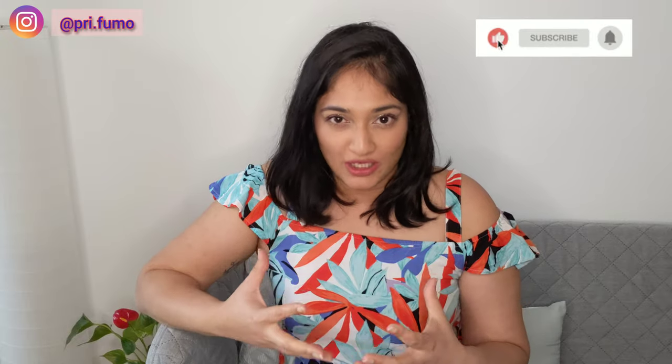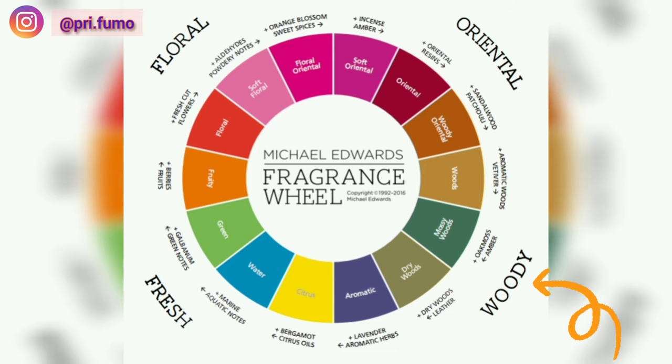The fragrance wheel as we know it has a lot of different names, colors, and subtitles in there. What it does is create different fragrance families and sub-families — sort of like a fragrance family tree. This is used to simplify, classify, and demarcate perfume families: if a fragrance is woody it'll go on the woody side, if it's fresh it'll go on the fresh side, if it's balsamic it goes on a different side. It's kind of like an organizational chart of fragrance families.